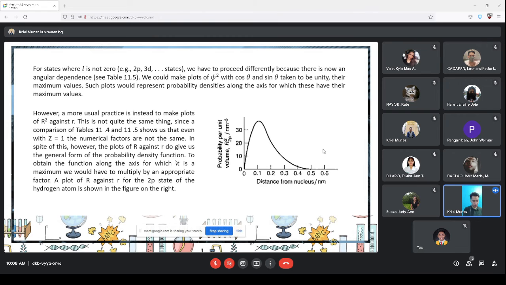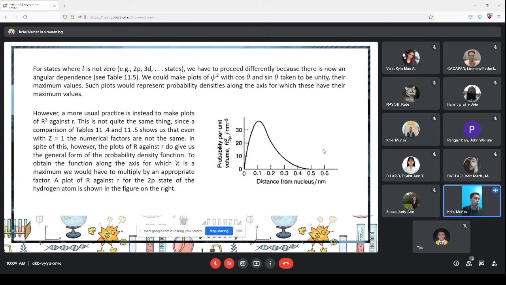Right. So sine pi over 2, sine 90 degrees. Ayan. So sine of 90 degrees is equal to 1. And then for cosine, cosine 180 naman, or cosine pi, or 2 pi naman would give you 1. Anyways, so ititik lang natin sila sa unity just for us to be able to see yung kanilang maximum values.